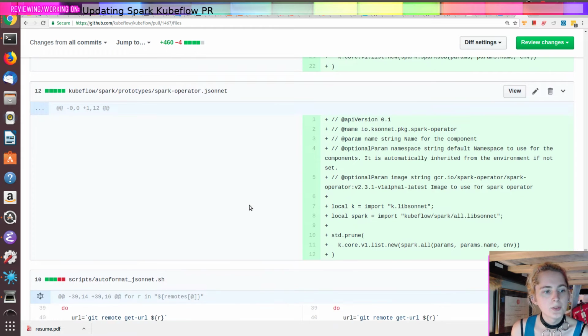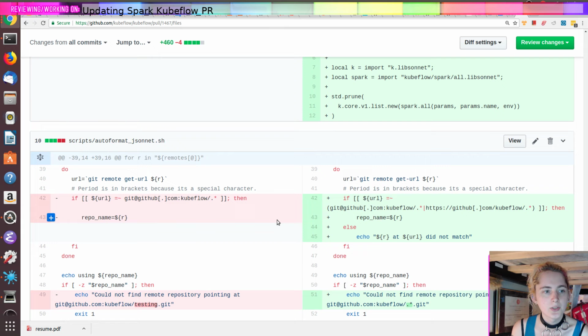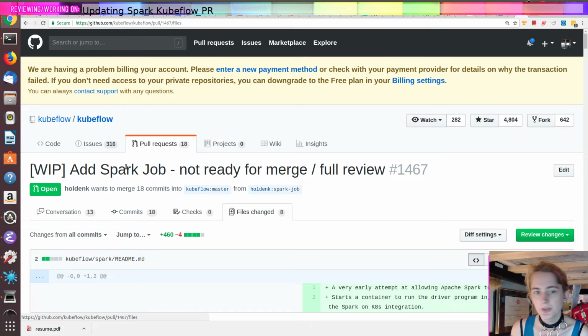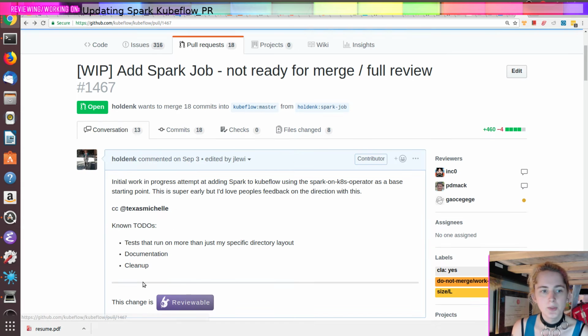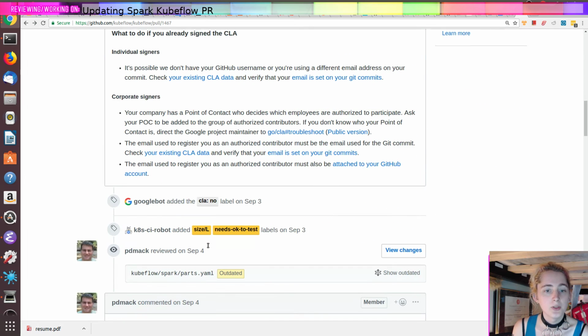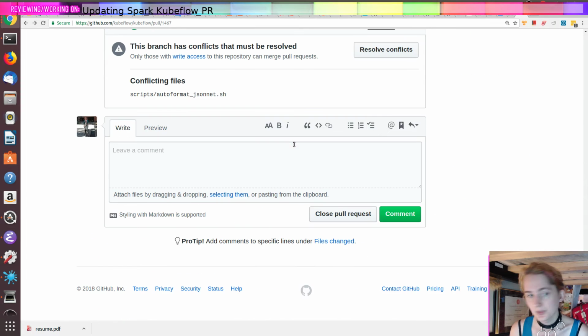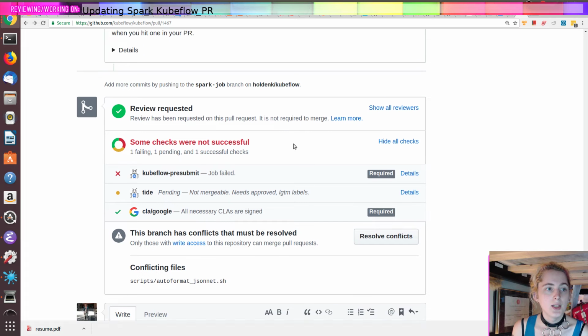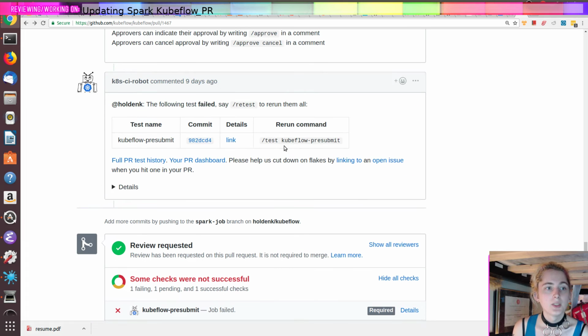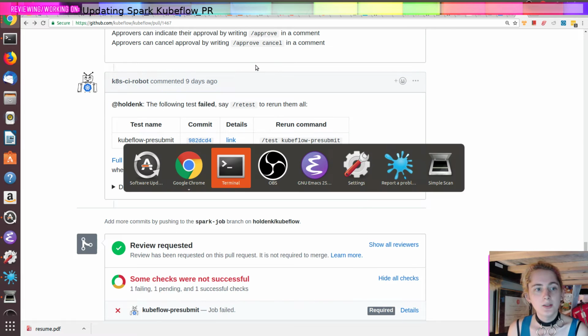Yeah, so there's the change with auto format JSON.NET, and that was merged in a separate PR, so don't need to do anything special there. So we're going to go ahead, pull that out with a git rebase, and the other one that we're going to do today is look at tests, because those things are important. And yeah, so let's go ahead and get that party started.